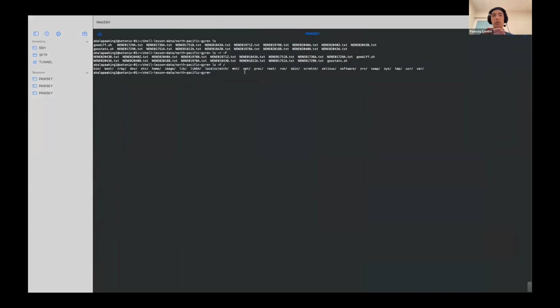The slash that we have, in this case, is the root directory, so we can see all the files on the system, not only in our folder. Previously we just put the directory like this.